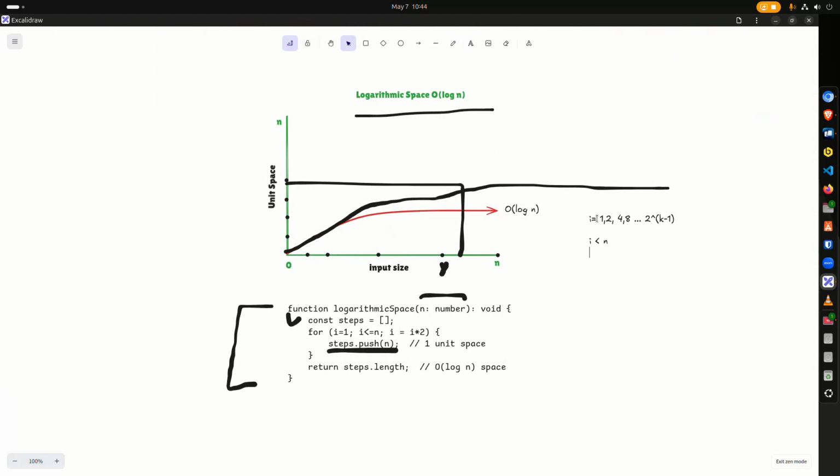So if we take this kth term, replacing i with the kth term, less than n, and if we take a log on both sides, it becomes k minus 1 less than or equal to log n, which means that k runs for log n time. And that's the reason why the space complexity of this program is log of n.